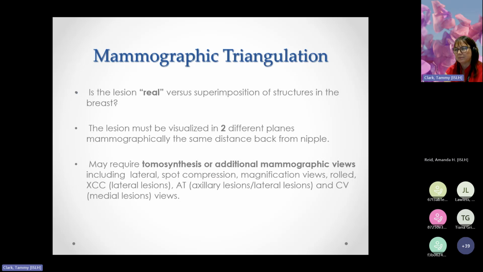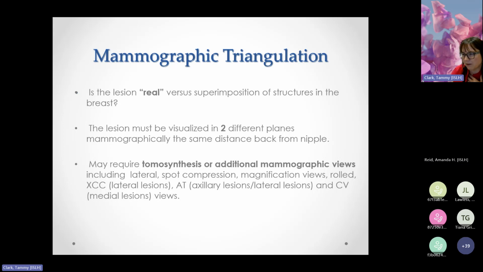To be able to do that, we're doing either tomosynthesis, if you're lucky enough to have that imaging technique, it is really helpful, or these additional mammographic views. And even sometimes lesions are located not in the plane of view. So we're having to turn the patient or really try to manipulate them into the machine to get those spots on the mammogram that aren't showing up.